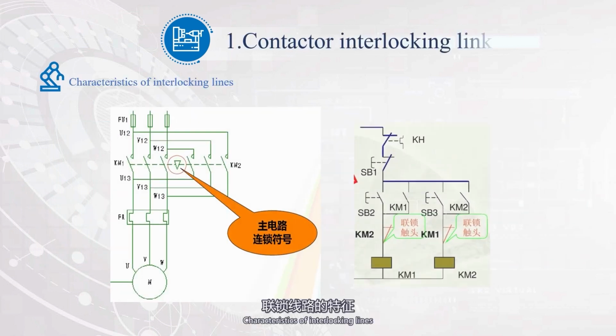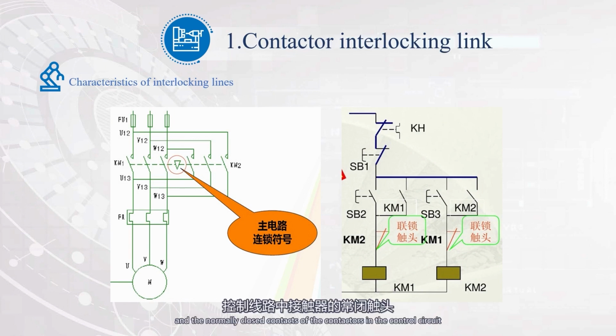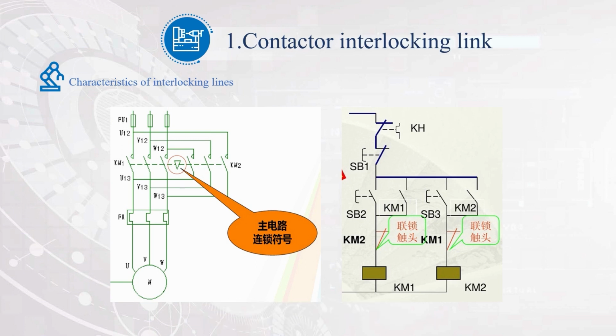There are various forms of thermal relays, with bimetallic sheet type being the most commonly used. These are several common thermal relay profiles, all of which are bimetallic sheet type. Each series of thermal relays can generally only be used in conjunction with the corresponding series of contactors, such as JR20 series thermal relays used in conjunction with CJ20 series contactors, T series thermal relays used in conjunction with B series contactors, etc.